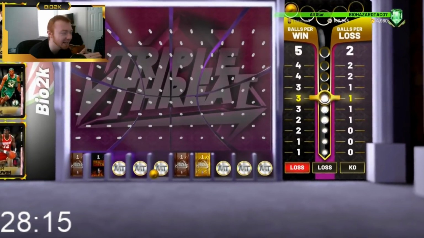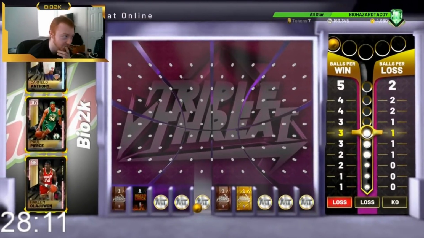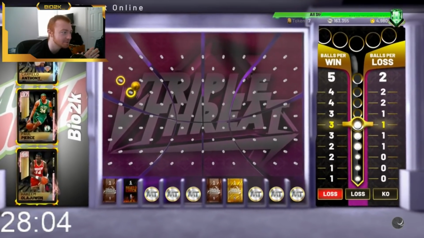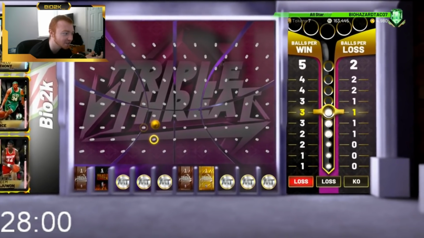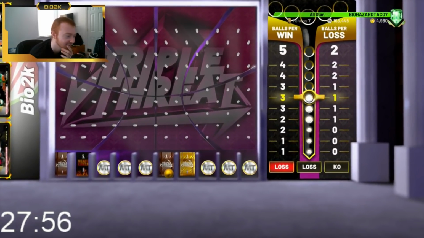I don't know why. Everybody always says that the board drops on Triple Threat Online and for locker codes, it just decides where it's going to go right when you drop it. Like, you can drop it in the same spot every time, and it'll just go different ways. Look at this. It's just a completely different way, bro. I feel like it just doesn't ever want you to get the good thing.